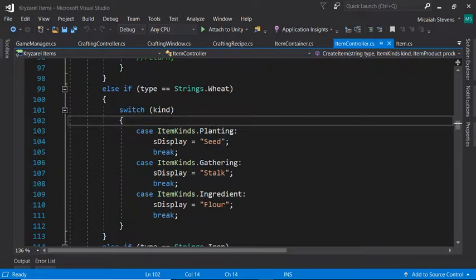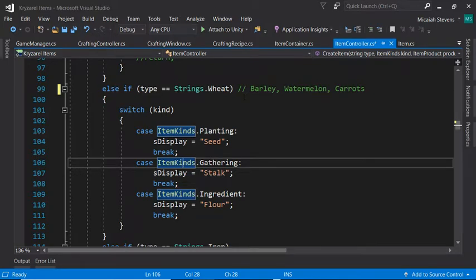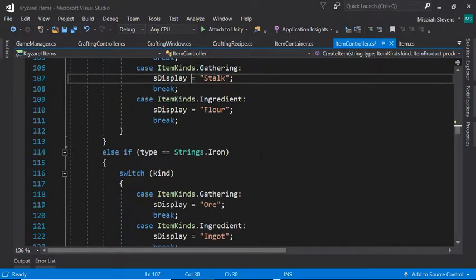And then this is also like barley, watermelons, whatever. We have a watermelon sprite, that's why. Carrots, those are all going to fall under this seed category. So basically, you have seeds, even if it's not true per se. You have seeds, and they go into the ground, and then they come out with barley stalk, watermelon stalk, and carrot stalks, and then you get barley flour, watermelon flour, and carrot flour. It'll probably work out differently, and then the same way for iron.